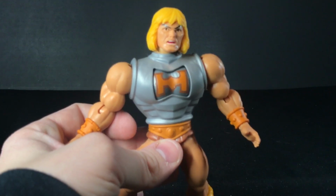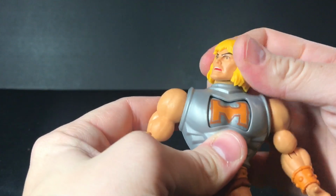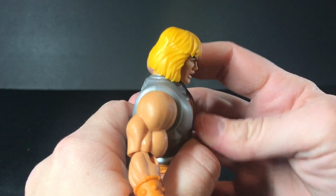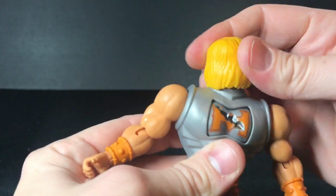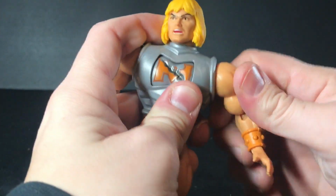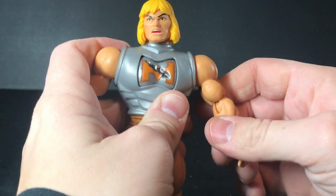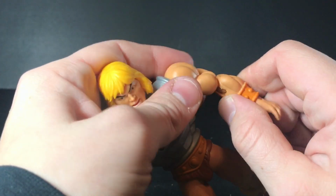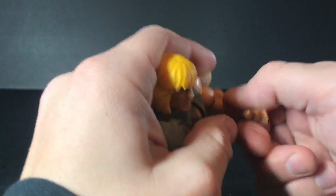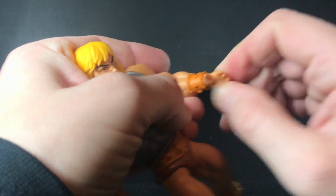So let's talk about articulation. He-Man here has a ball-jointed neck. He can only look up this far. He can look down this far. But his head can turn all the way around and move from side to side. His shoulders here have a rotation, and they have a hinge here, so they can rotate out and around. He doesn't have a bicep cup, but he does have a swivel in his elbow, and he has a hinge in his elbow. He has rotation in his hands, and a hinge in his wrist.